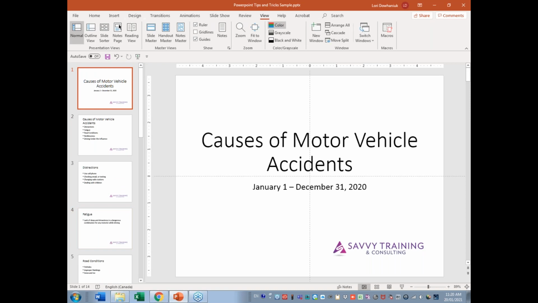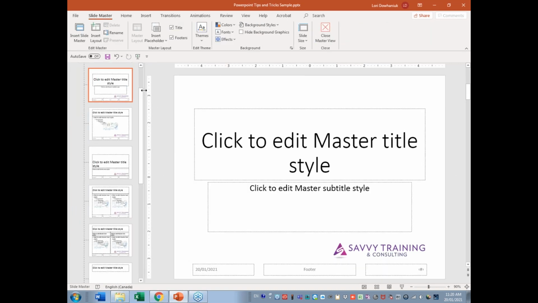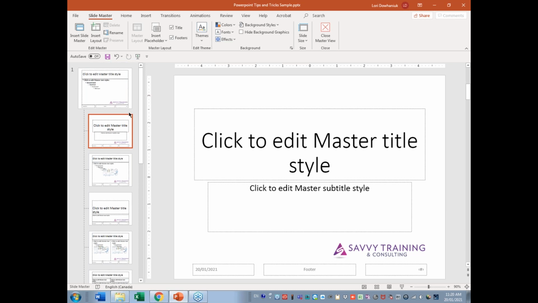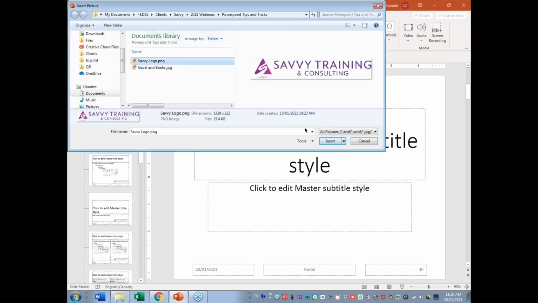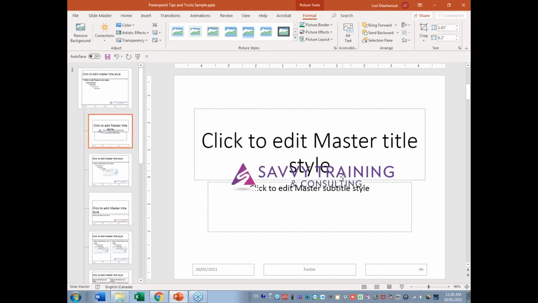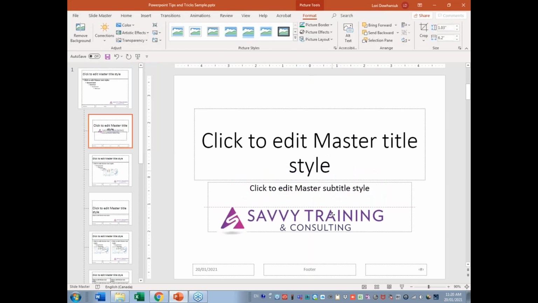Now, I'm going to go back to the master. Now I might decide that I don't want the logo to show on the title page. So when I go to this slide, this is the format for my title page. If I don't want it to show, I can click on Hide Background Graphics. And now it doesn't display on that slide, but it still displays on all the other ones. And then I would have the option to go back into Pictures, and I'm going to choose it again. But this time, I'm going to position it right in here.